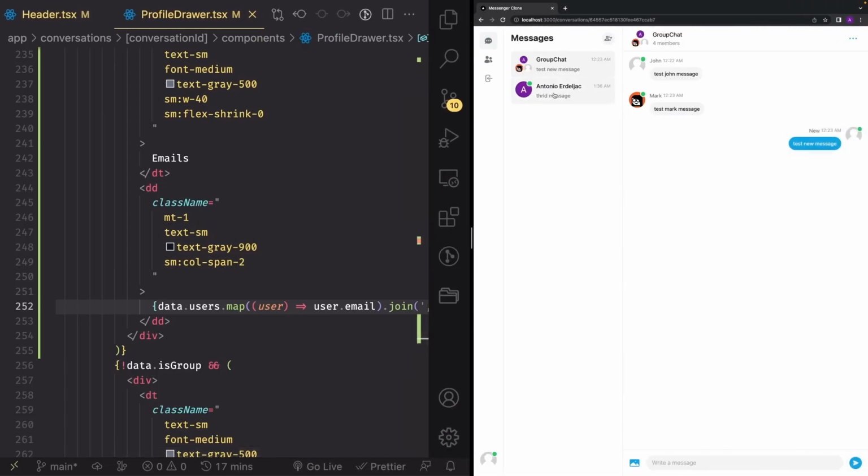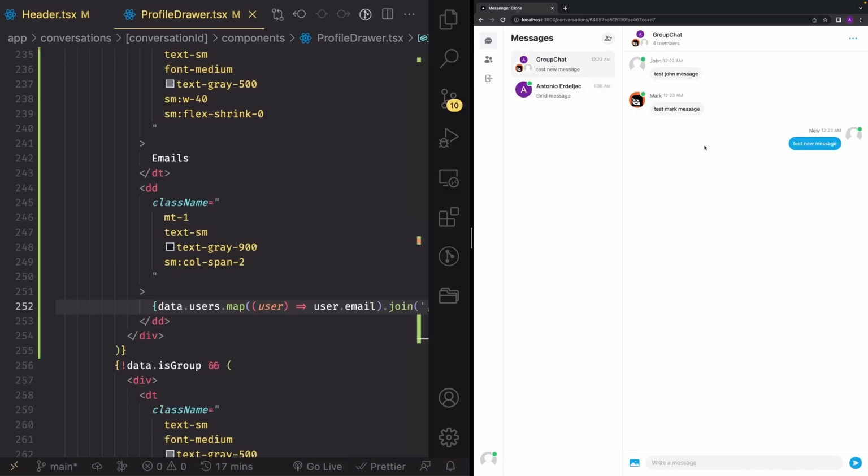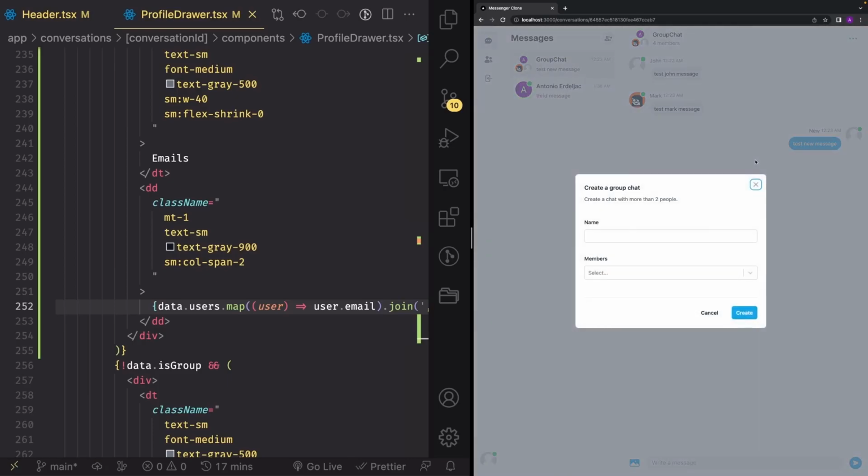Great, so you have the group chat now. All that's left before we move on to creating real-time communication is to create this modal for the image when we click on it, and also to create some loading states, because right now when you click in between stuff, when you change stuff, it just looks weird, it looks very slow. But we're gonna add some loading states so it looks much better.